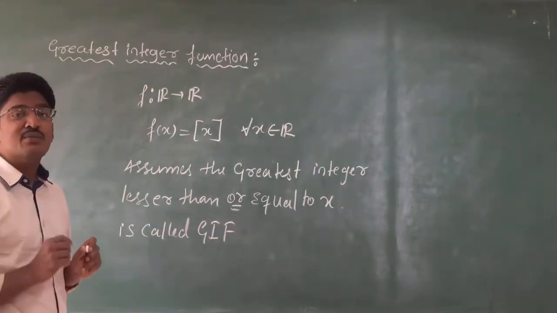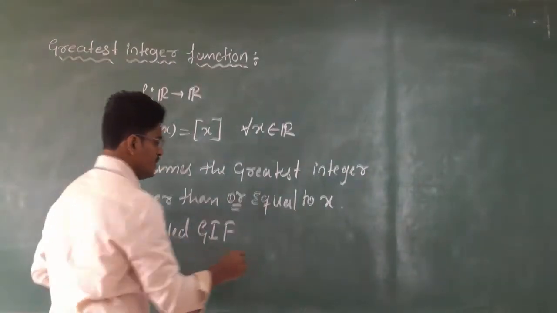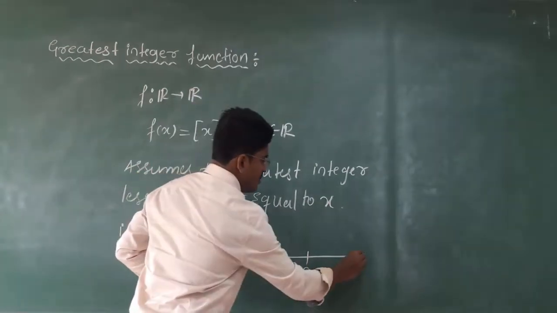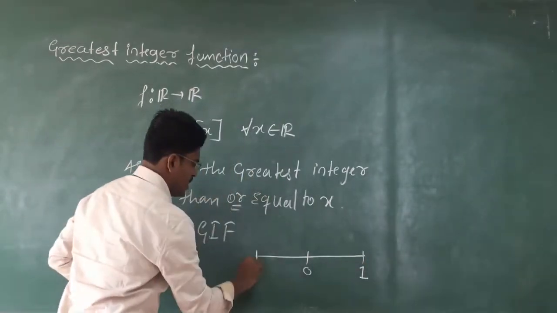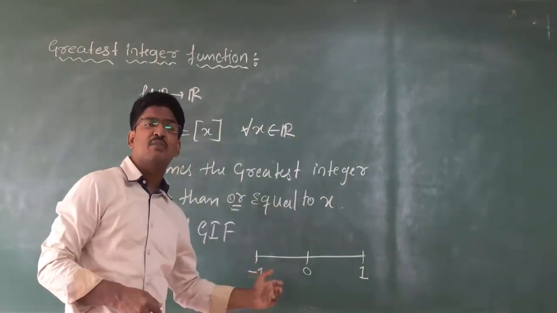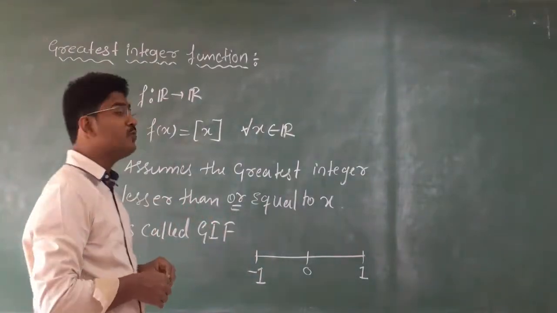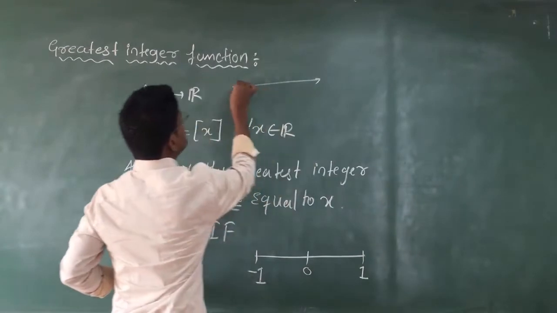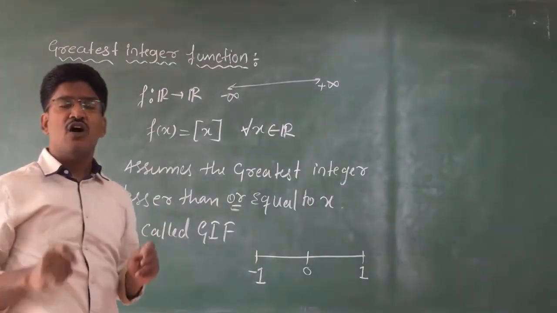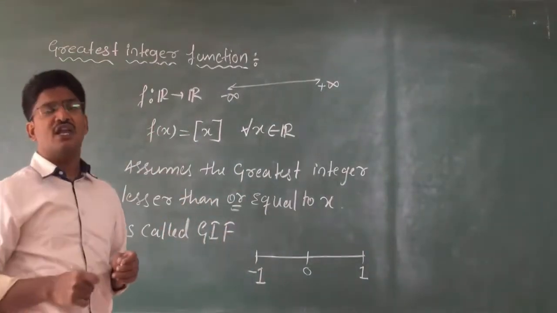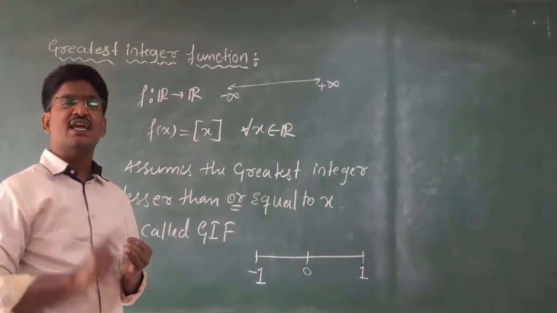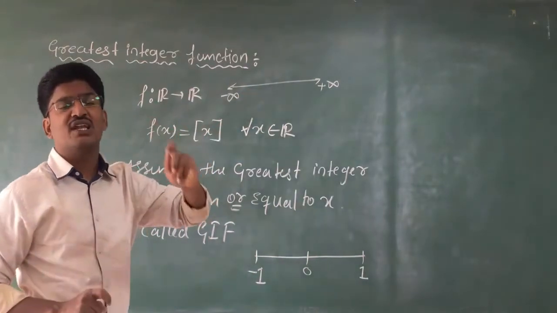Okay. What is the meaning of this? See here. I will draw a number line. Here I will take 0, here I will take 1, and here I will take -1. This is a small example of your number line from negative infinity to positive infinity. This is called the real number line that includes all integers, all fractions, all irrationals, all naturals, and all types of real numbers. That is rational and irrational, so this is the union of rational and irrational.